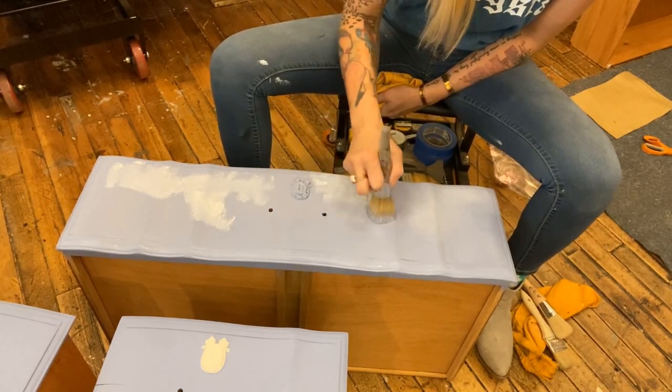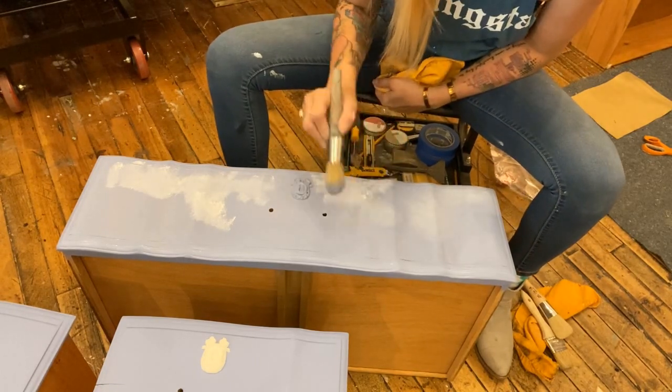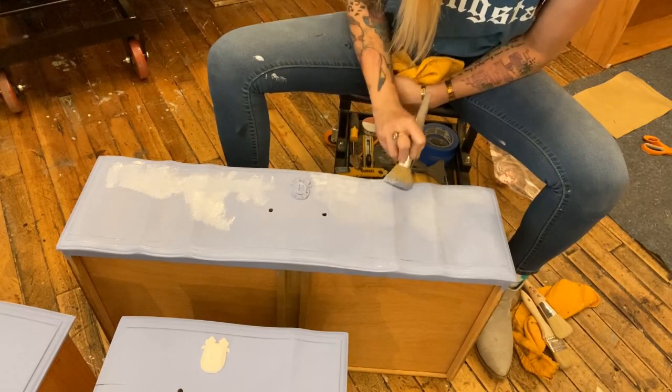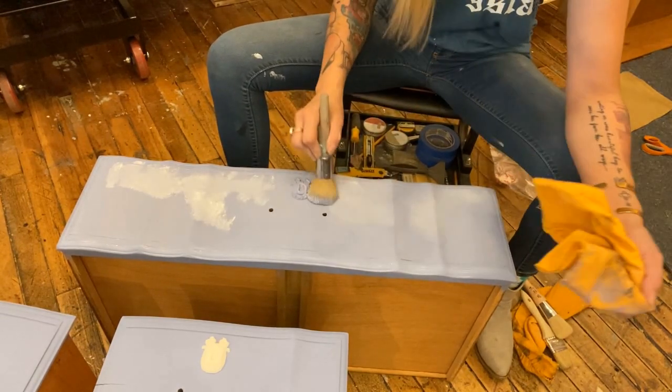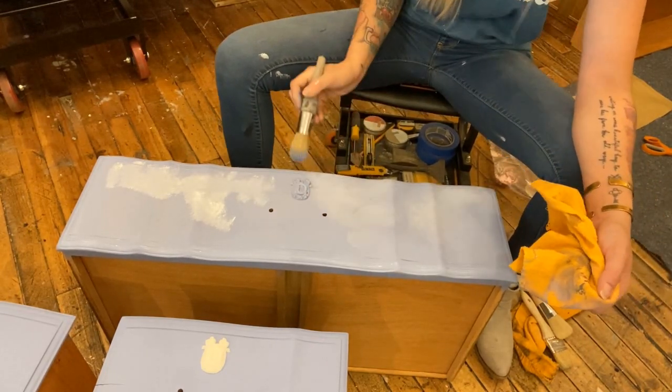So pounce it in, wipe your brush off every once in a while. You'll need to do that because otherwise you just get excess paint accumulating on the brush and you don't want that. That's no bueno. So you just wanna pounce it until all the color is pretty blended in and it's not chunks of white anymore, okay? When there are no longer any chunks of white, you're done.